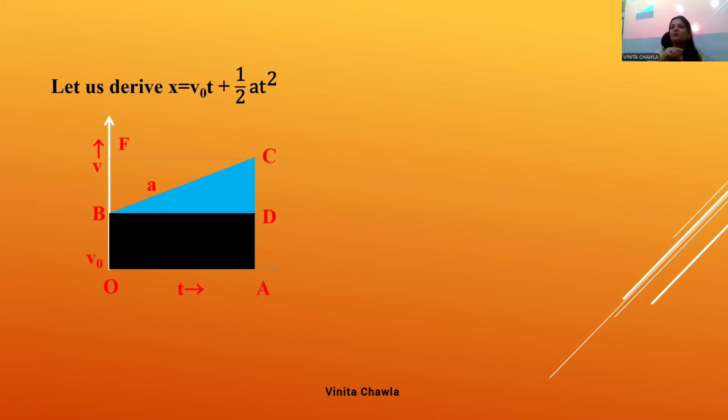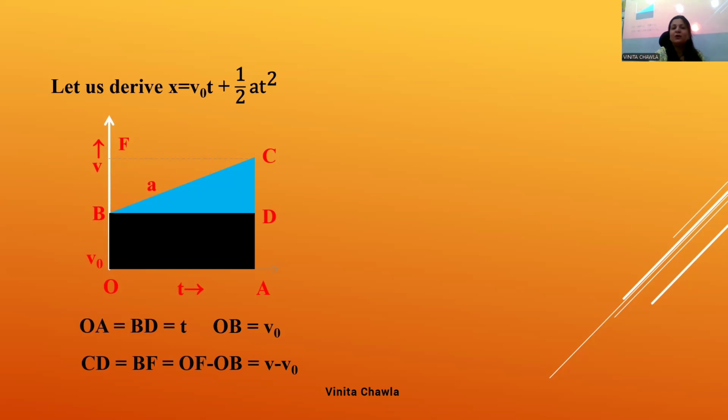How do we find area under curve? We draw the curve and find the area with time axis. So here we have a triangle and a rectangle. Okay, so we'll find the area of these two shapes separately. So OA is T and therefore BD is also T. Opposite sides of rectangle, they are equal, na? And OB is V naught. Vertically, it is V naught.